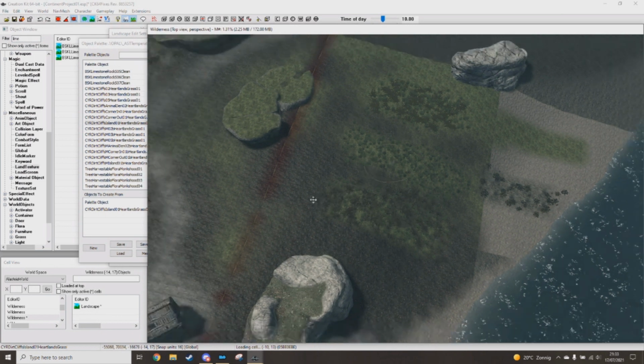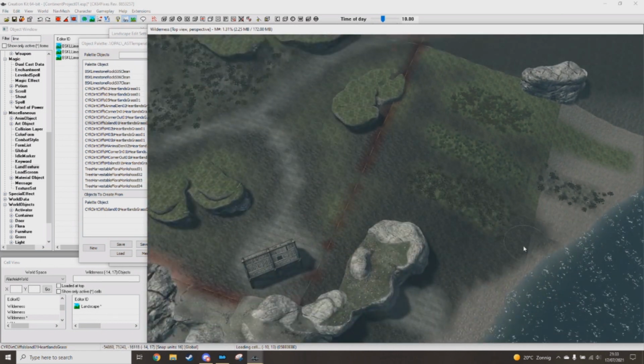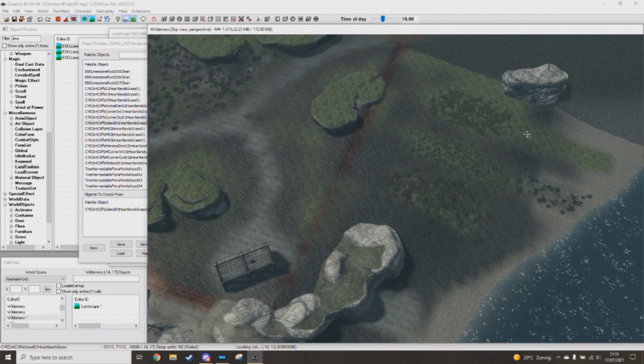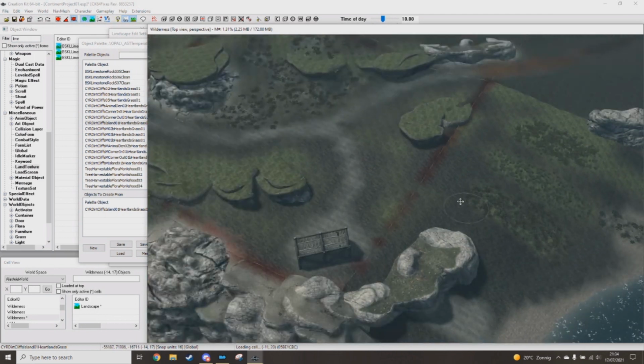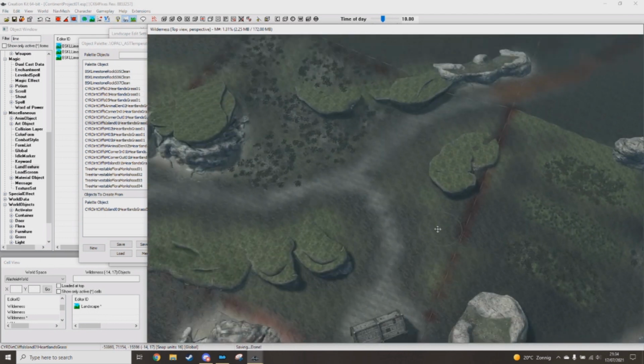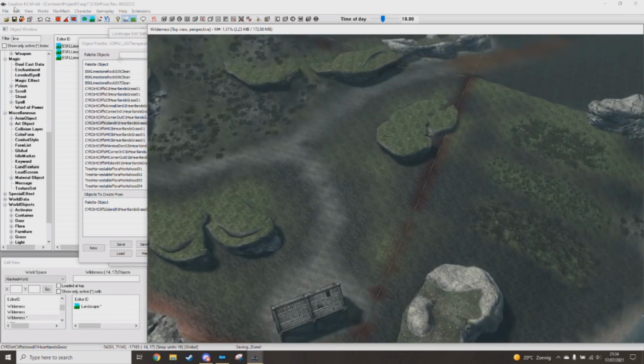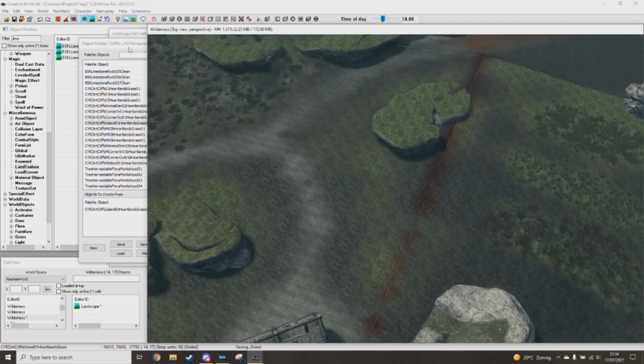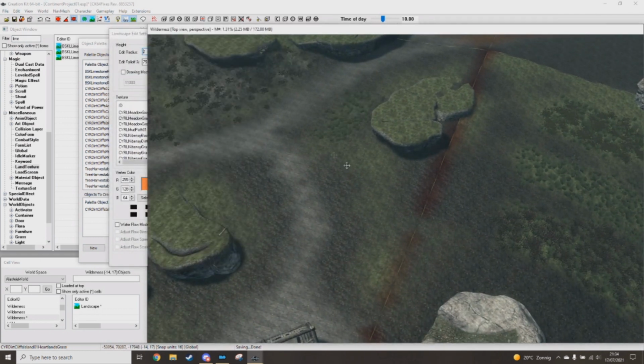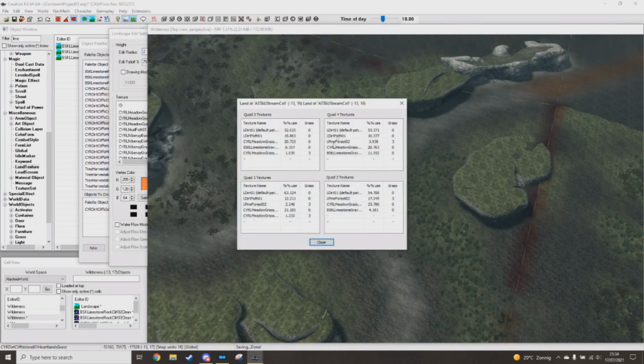So, as you may also notice, as I mentioned, the 6 texture limit. These are more textures than there are in the 6 texture limit. So, gonna have to choose. Like this can be more forested, while this is gonna have some more grass. Let me have a look where we're at, for example.